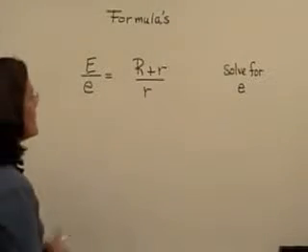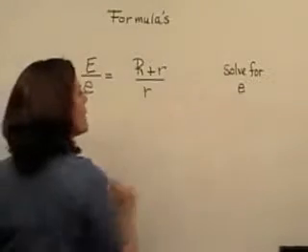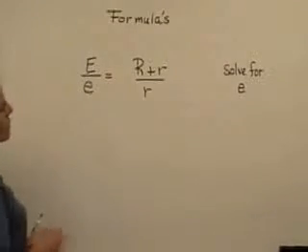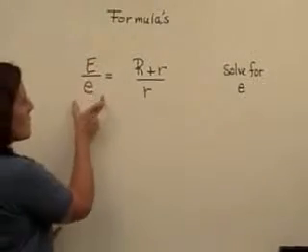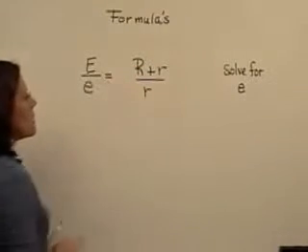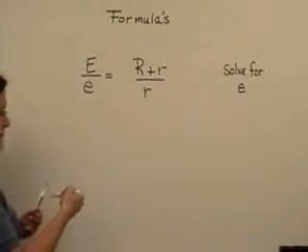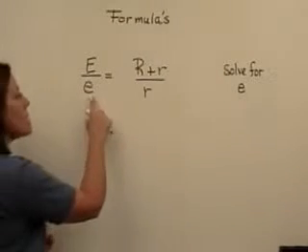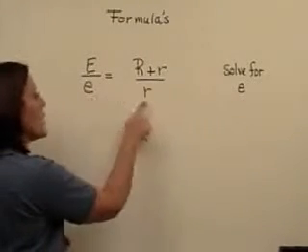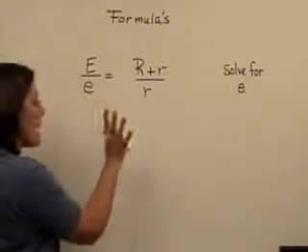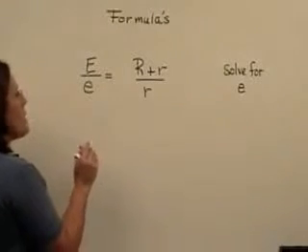Here's the next problem that I'd like to do. Again, I want to solve for the letter e. I'd like you to notice that this happens to be a proportion. There's a fraction here and one fraction here and an equal sign. One of the easiest ways to deal with a proportion is to set the cross products equal. Now I don't have to do that. The common denominator here is ER, and I could multiply both sides by ER and I would be all set there as well.